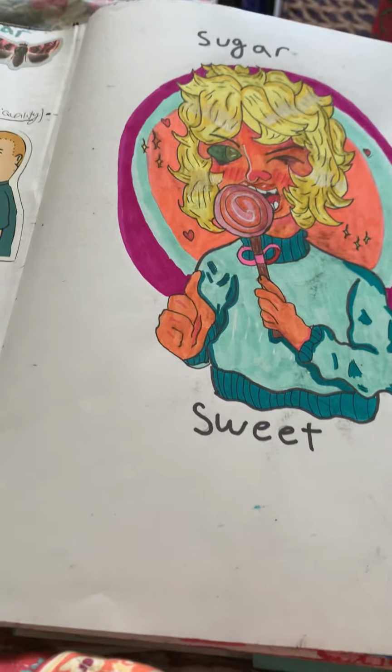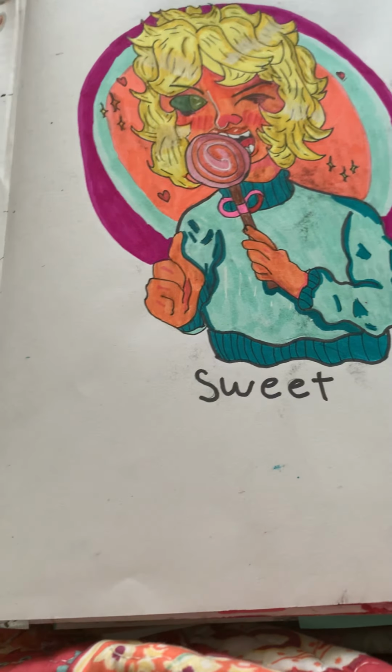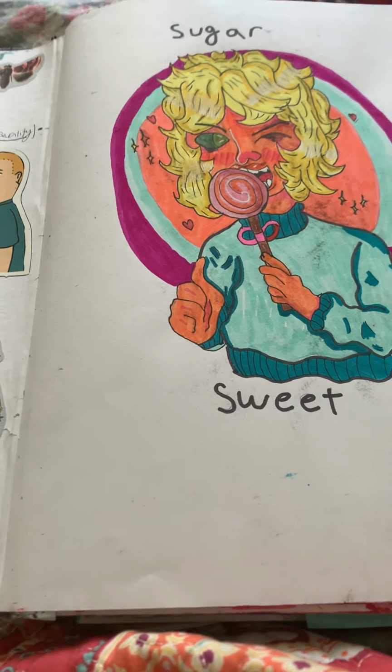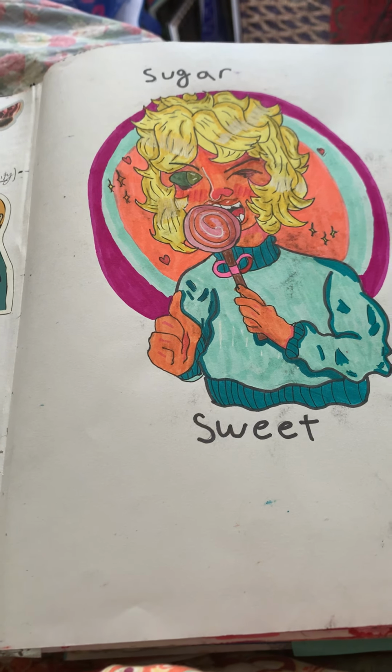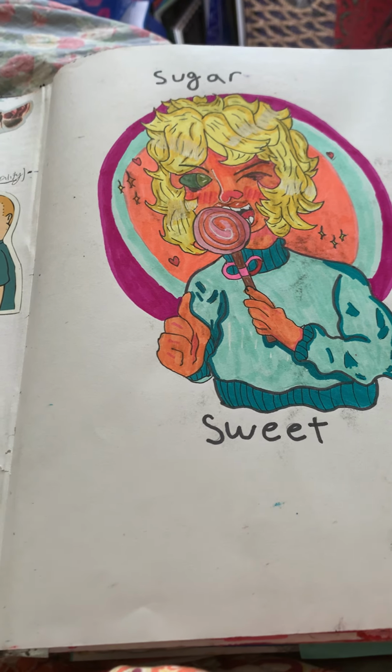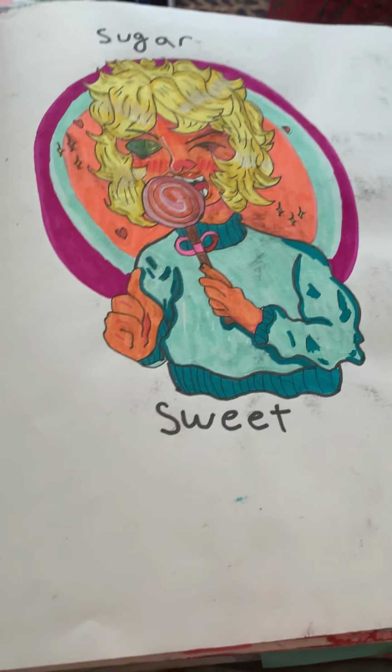And when my sketchbook is no longer a fun place to want to draw in anymore, that's where my art block kind of comes in, because I do most of my art in my sketchbook. I don't do it on loose sheets of paper or anything. I know you might be thinking, why? That's probably bad. Your sketchbook has bad paper. You should use more finished paper. It's just what I like to do, so fuck you.